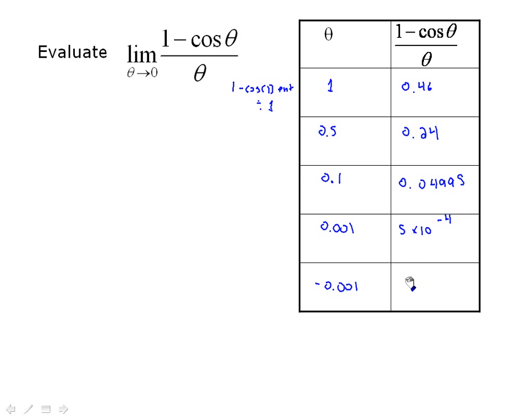So there you have it. So what is ending up going on, I think, by inspection of this, is that it is going to be equal to 0. It's getting closer and closer to 0. So by inspection, the limit of this function as theta approaches 0, 1 minus cos theta over theta, is equal to 0. And we don't need to go any further, I don't think, with that.